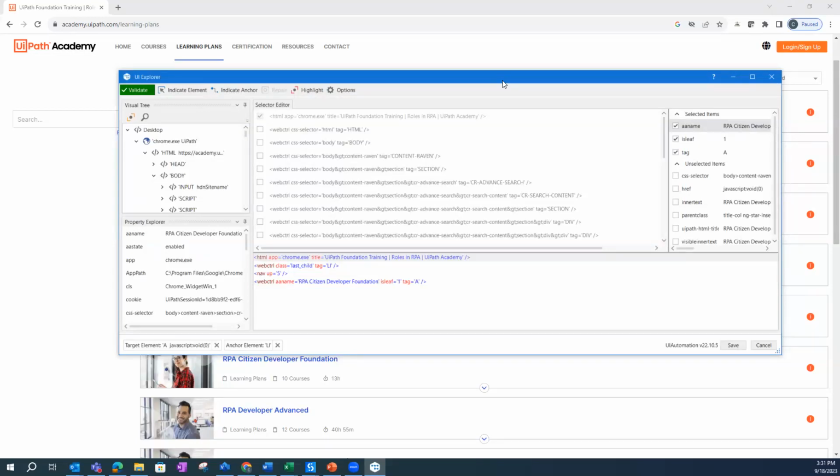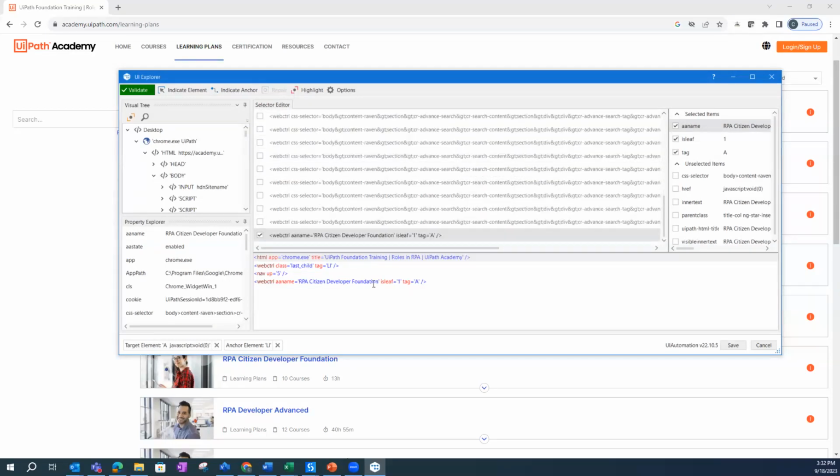This is really helpful if you're going into a web page, especially if you're going manually into a BOPI in SAP or something like that. In SAP historically, especially if you're using Fiori, it doesn't always have the best selectors. UiPath and SAP are working on it, and they're getting a lot better, but they don't always have the best selectors. So we do a lot of anchoring in those. You can see this is the selector I chose. It's a simple selector, and I'm anchoring that to this, I think learning plans.